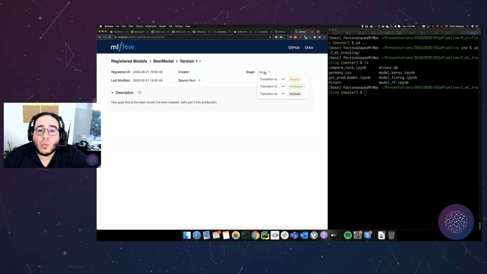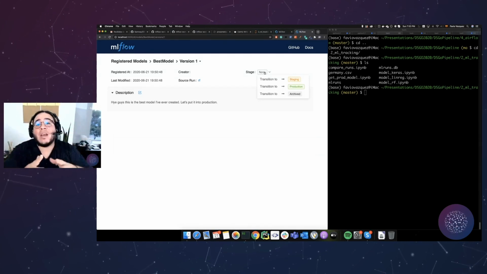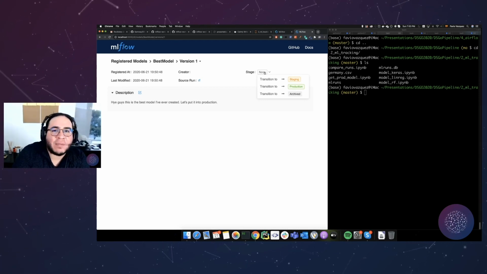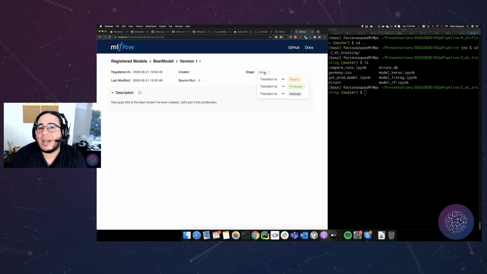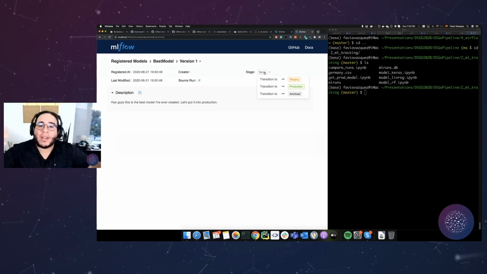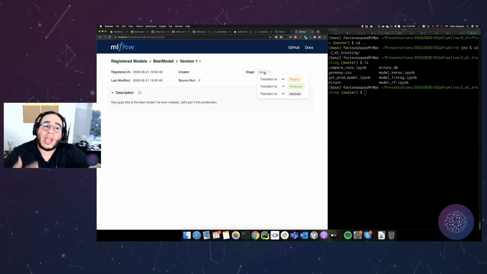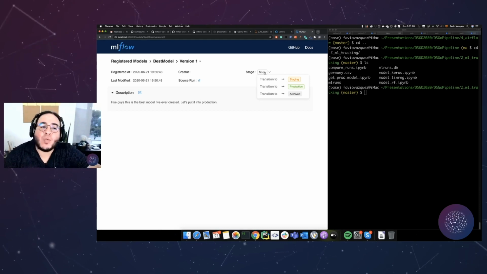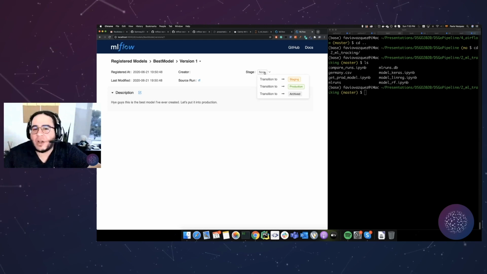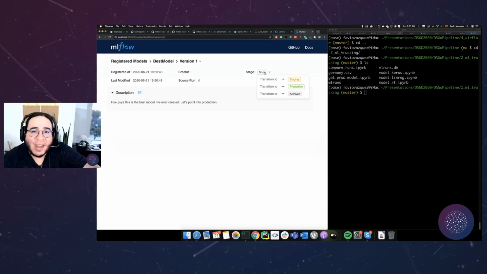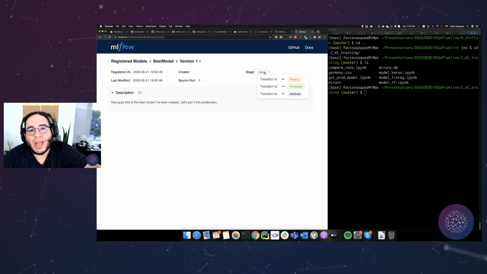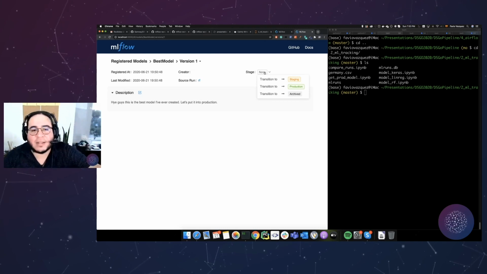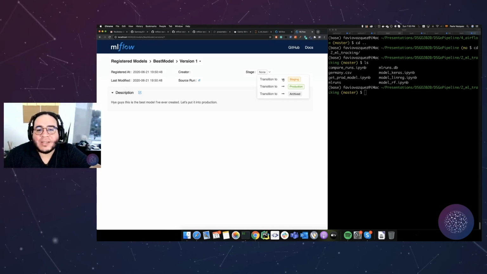So the normal way is that you will put this into staging, waiting for the data engineer to approve it. By the way, you have a different version of MLflow if you're working with an MLflow server in a more advanced system where people can accept or deny your proposal to change a model. In our case, we have admin privileges, so we can move our model directly from none to staging or production. But you can set it up in a way that only one person in the company can put a model into production. That's something you should think about: the governance of the data, the governance of the models, and stuff like that. So don't worry about that. Let's put this into production directly.